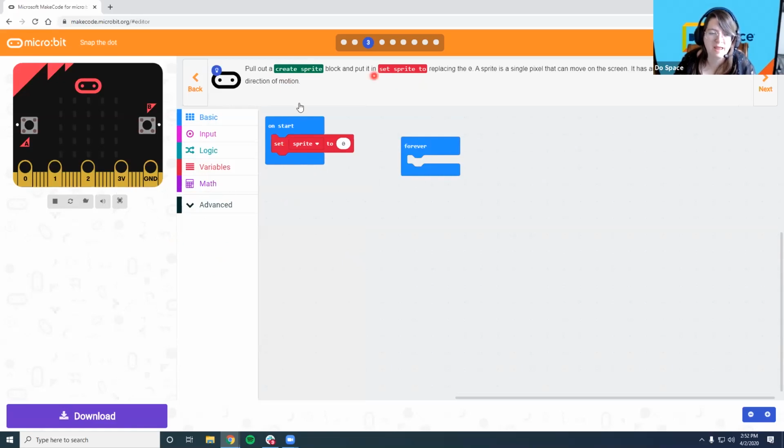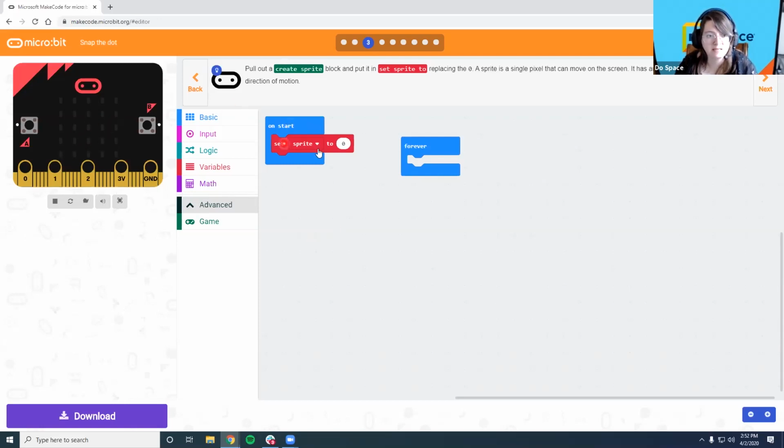So if it's something I can't find right away, it's going to be under Advanced. And there's Game. Do you know what a sprite is? That's usually a little lingo for a game character on a screen, not 3D, a 2D game character. Like if there's a little Mario on screen, usually the image of Mario itself is called a sprite. For microbit purposes, the sprite is just going to be a little one LED lit up on the microbit.